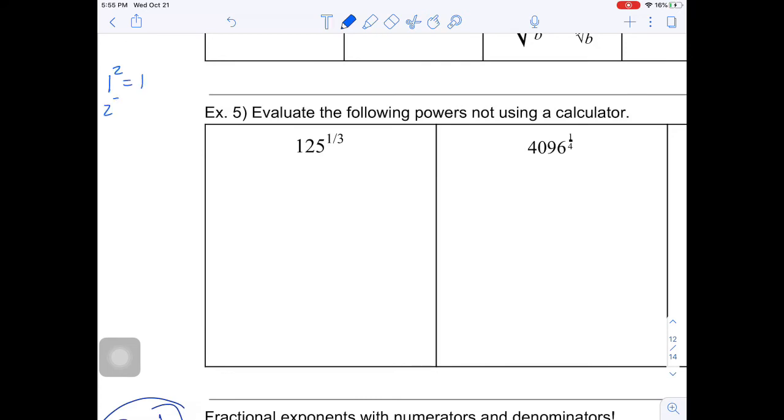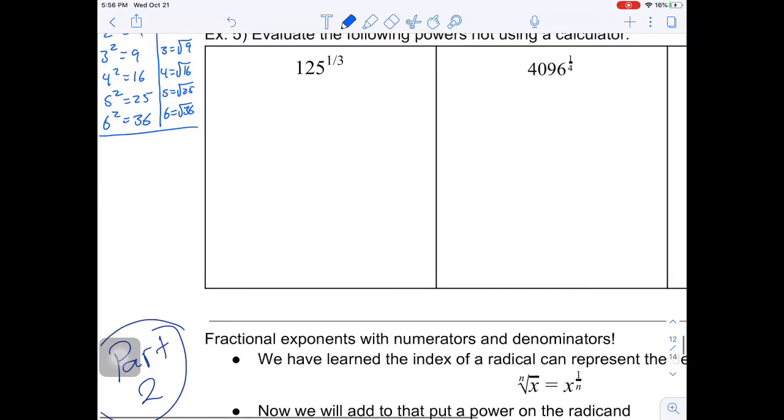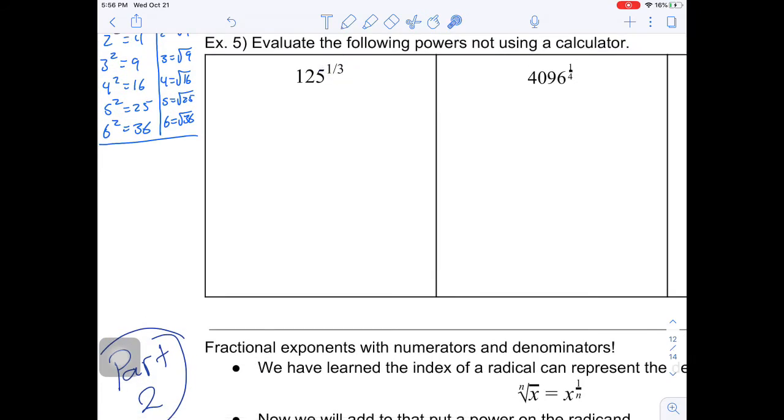So 1 squared equals 1, 2 squared equals 4, 3 squared equals 9, 4 squared equals 16, 5 squared equals 25, 6 squared equals 36. That should be enough for now. And again, we should represent this in terms of square rooting. So 2 equals square root 4, 3 equals square root 9, 4 equals square root 16, 5 equals square root 25, 6 equals square root 36. So there's my squares. Let's talk about cubes as well, because you notice we have some cubes here.